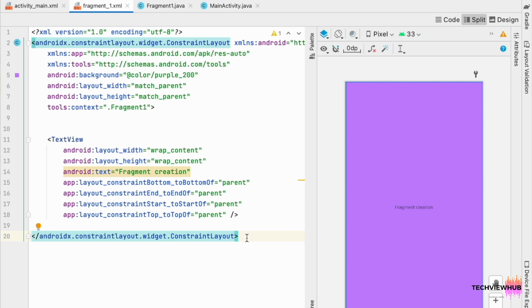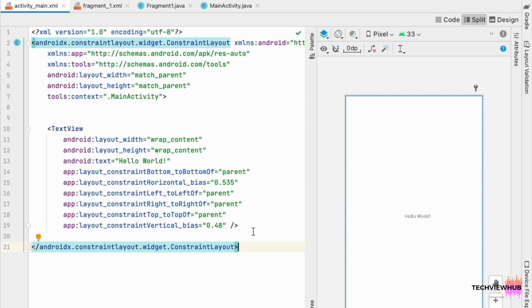Moving to activity main.xml. Now we are creating the fragment container view.